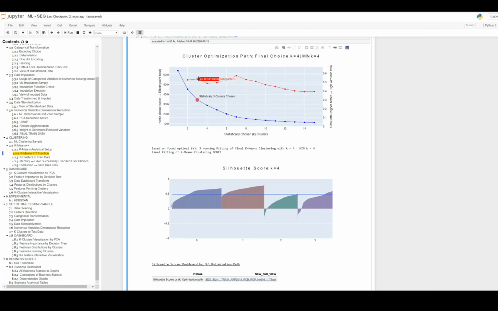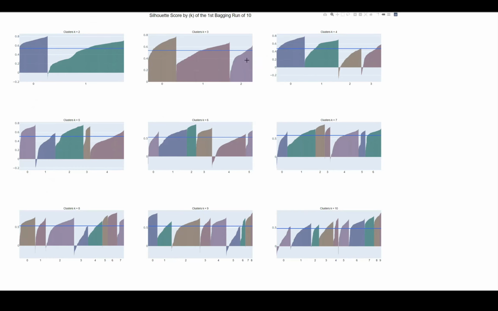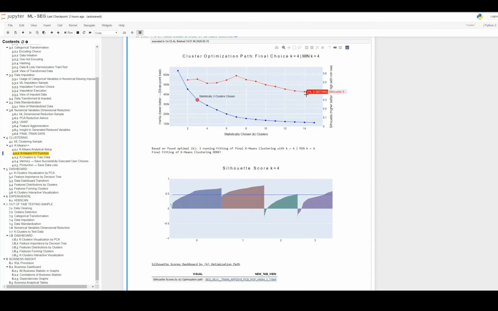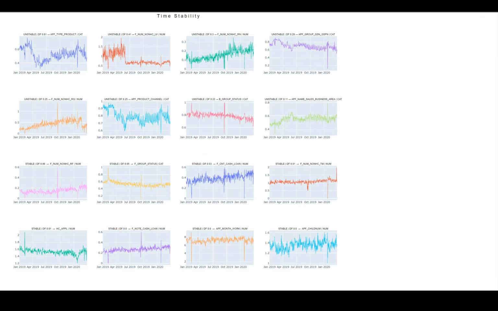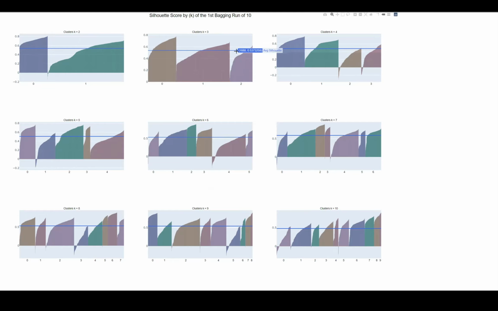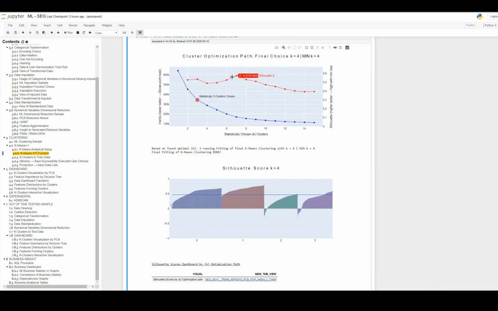It says for number 3, it's 53.5, here it's 52, and here it's dropping to 48 and so on, and then it increased to 57 for 7 clusters. So it should be correlated with what we see as an average, because this is the average over the bagging, but not necessarily exactly the same values. But anyway, we see similar behavior, slightly increasing, then on 4 clusters decreasing, and then increasing again, and 7 clusters have the maximum value. So it seems like 7 clusters would make a lot of sense for us to set up here.